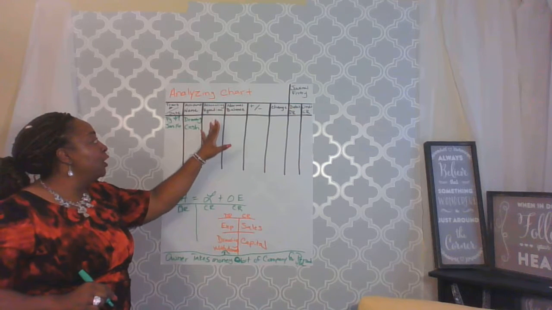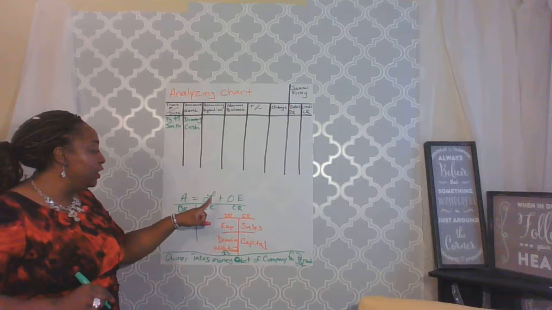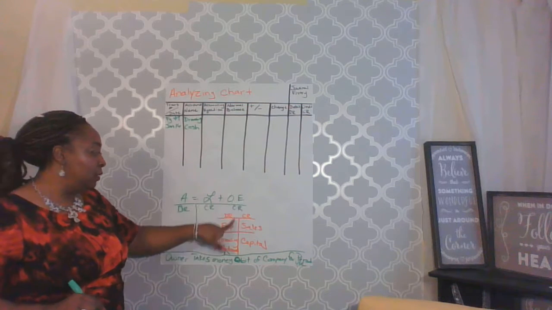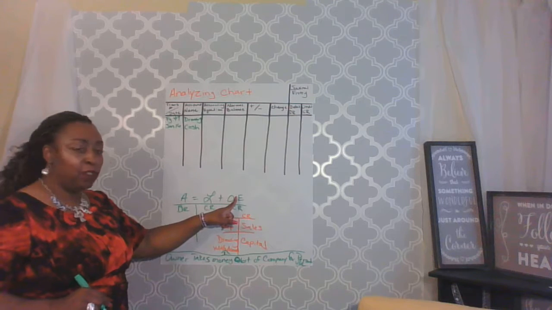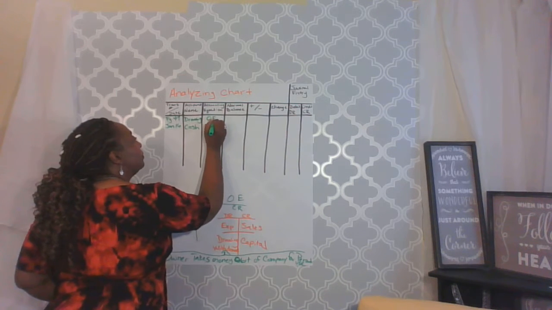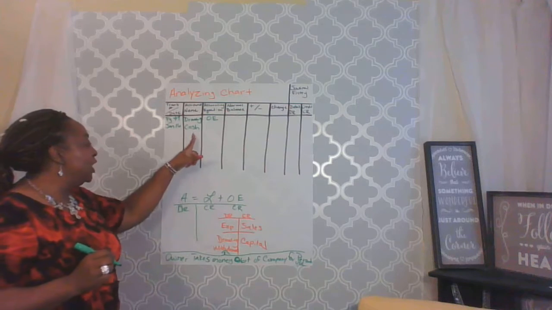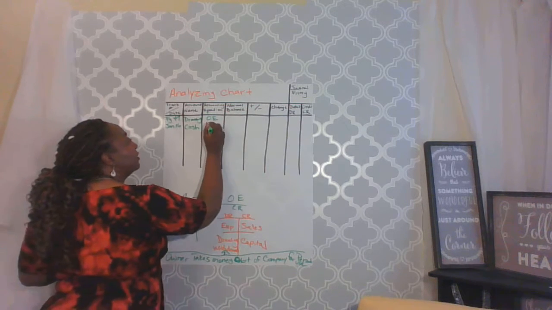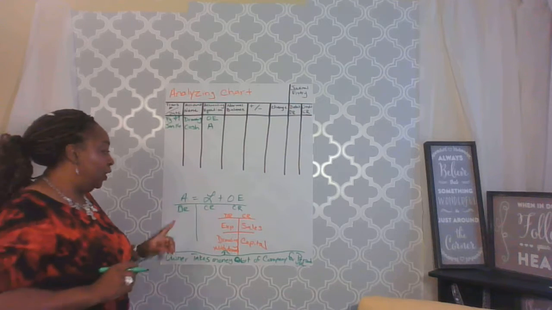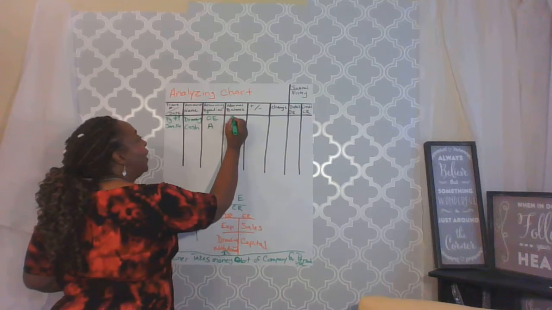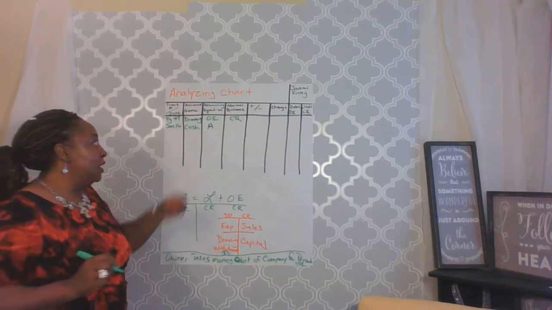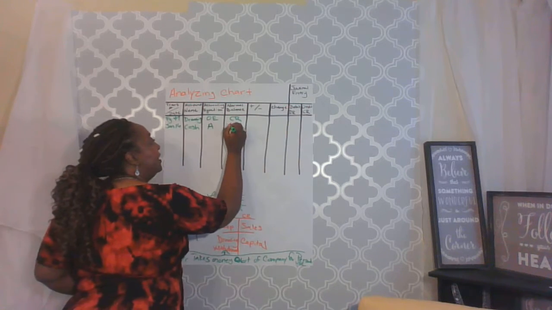So where does drawing fit into the accounting equation? Drawing is part of owner's equity. It's one of the four accounts that make up owner's equity. And where does cash fit? Cash is an asset. What is the normal balance of owner's equity? Credit. What is the normal balance of an asset? Debit.